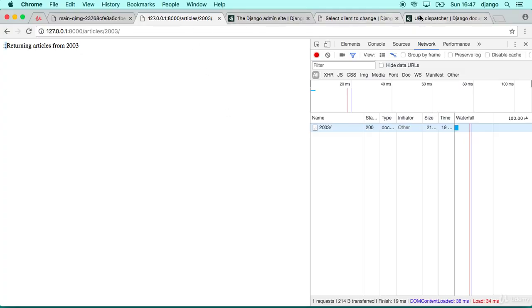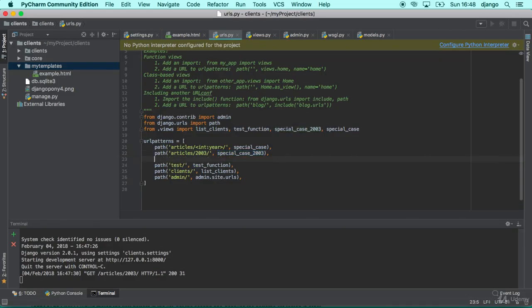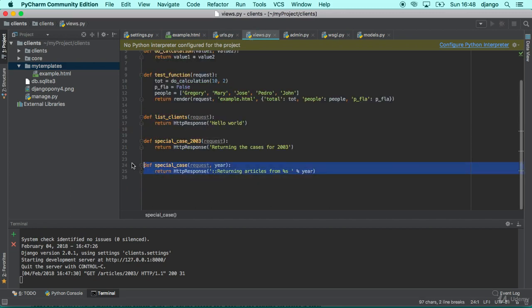Let's go ahead, and in this case, Django will receive two different arguments. Okay, two different arguments. You can have as many arguments as you want. In this case, I'm going to receive the year and month. So I will import this function here inside the views to save time.